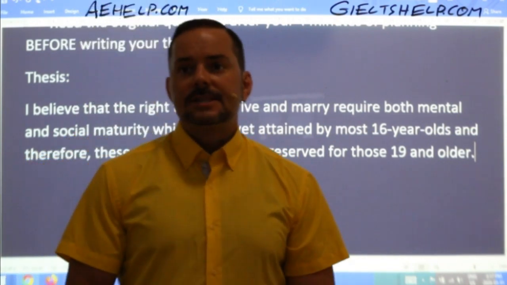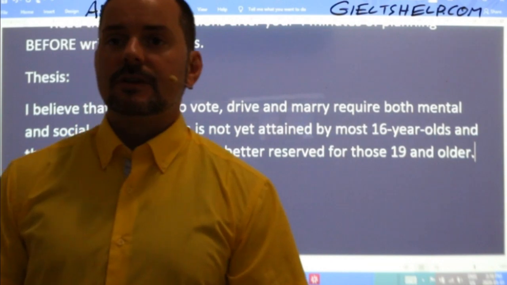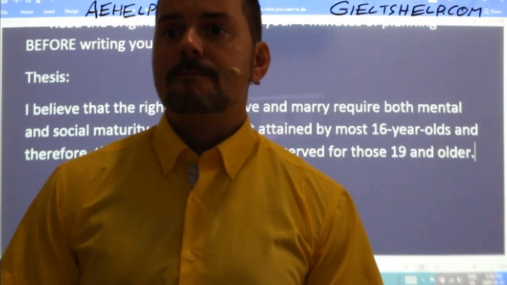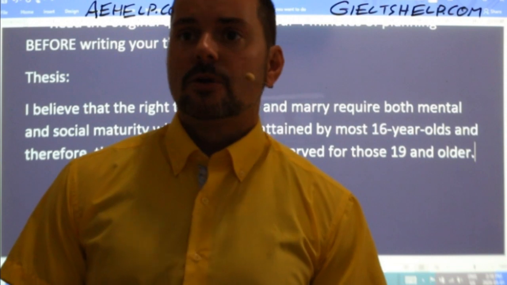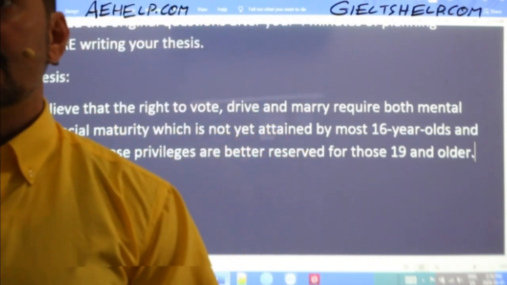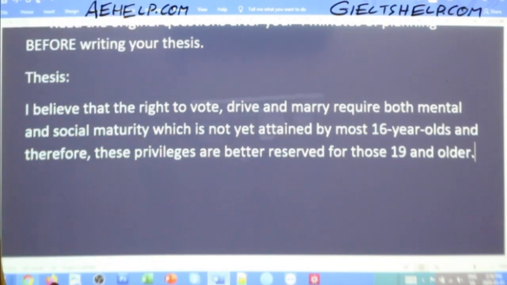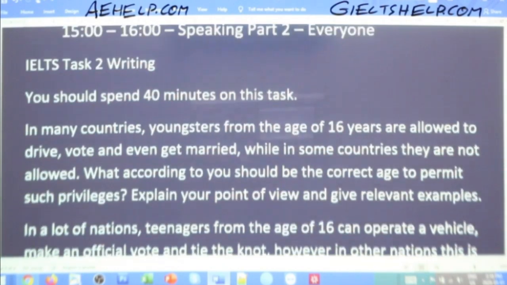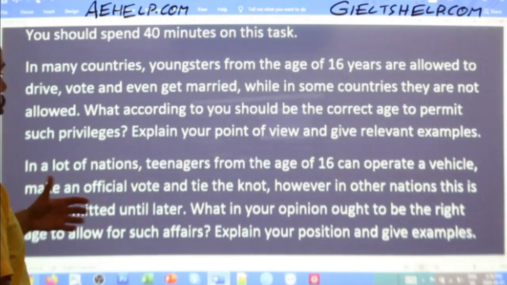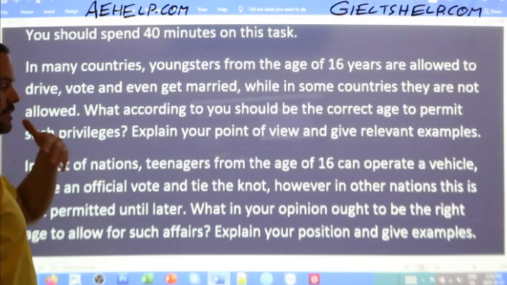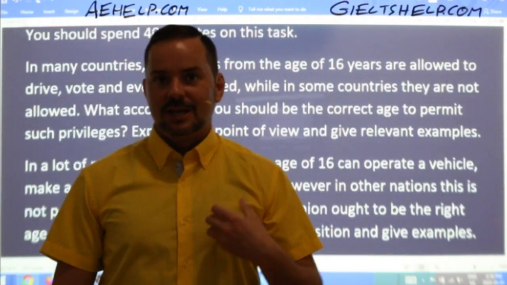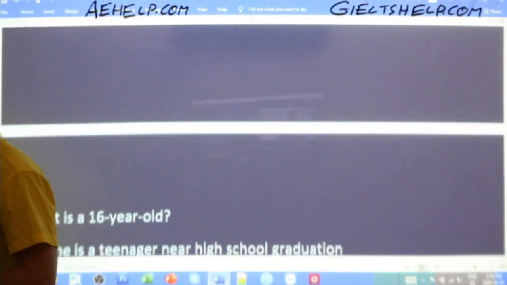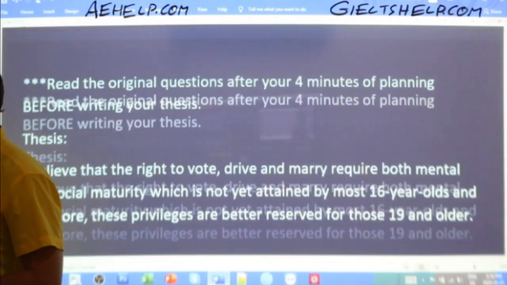Okay. Sammy says, in my opinion, 19 years of age is the perfect time for teenagers to have these privileges because 16-year-olds are not mentally mature enough to make correct decisions and take responsibility. Okay, Sammy, good. I like how you picked up on the voice of the essay. Yeah, it's definitely first-person voice, students. So you can see that in the question. It's really asking for what according to you. It's a very clear first person, according to me, in my opinion, okay? It's definitely a first-person essay. No question about that.